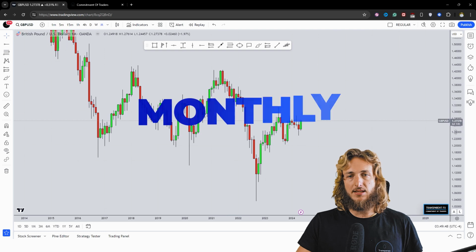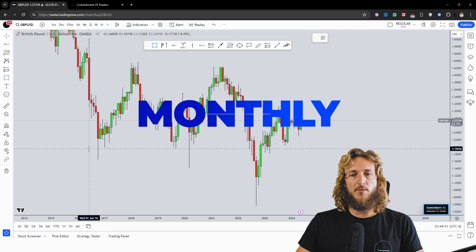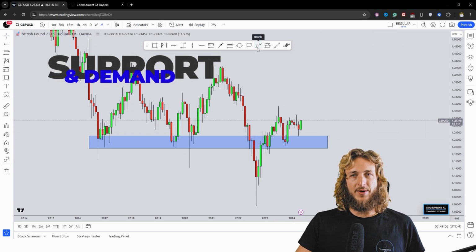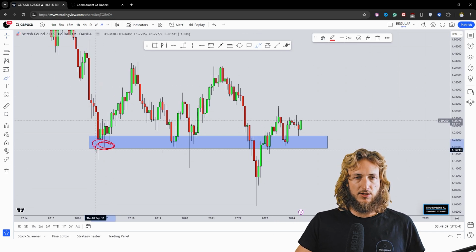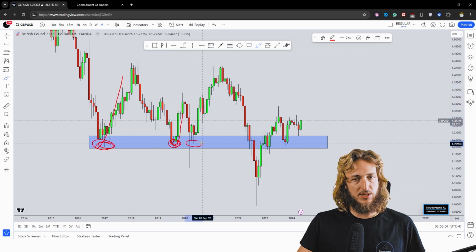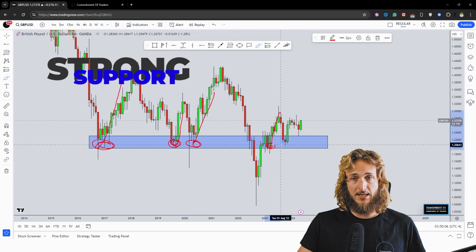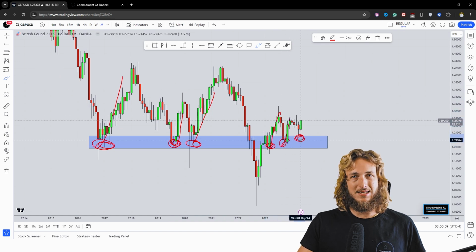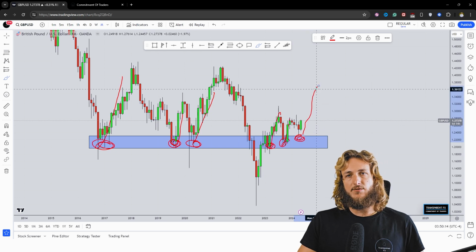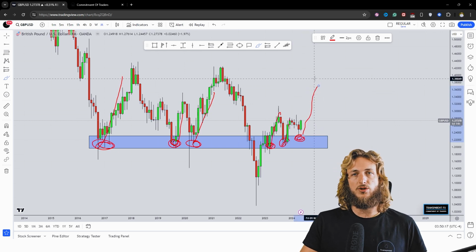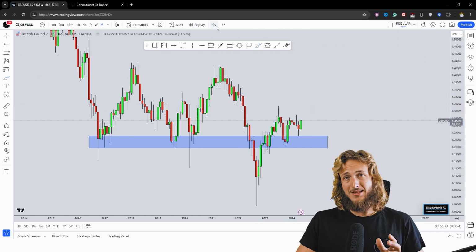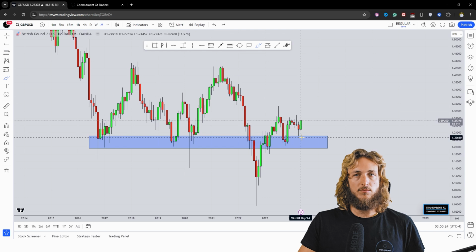Starting here from the monthly time frame, what we can see is that we have a market which at the moment is testing a quite strong historical support and demand area for this market. From here, in fact, all this previous move to the upside was created. Again, here the market tested its zone and rejected it to the upside. Again, here tested and rejected. Again, here. And at the moment, the market is testing the exact same zone, has already started rejecting it to the upside. And from here, there is definitely the possibility of seeing more potential bullish price action being created away from this area. So the monthly time frame does seem quite bullish.